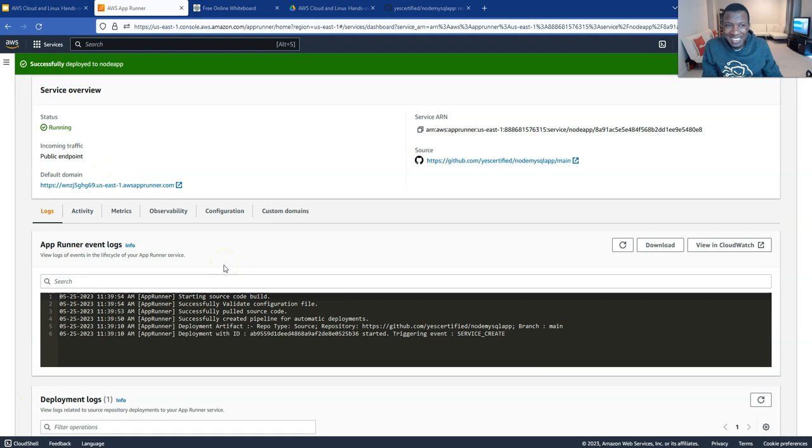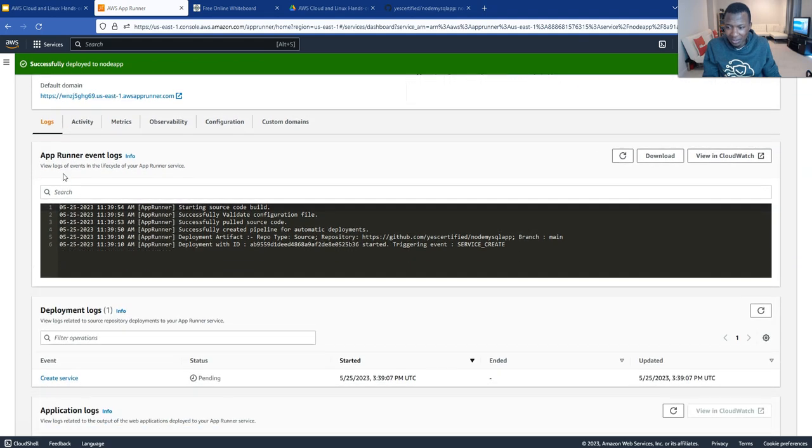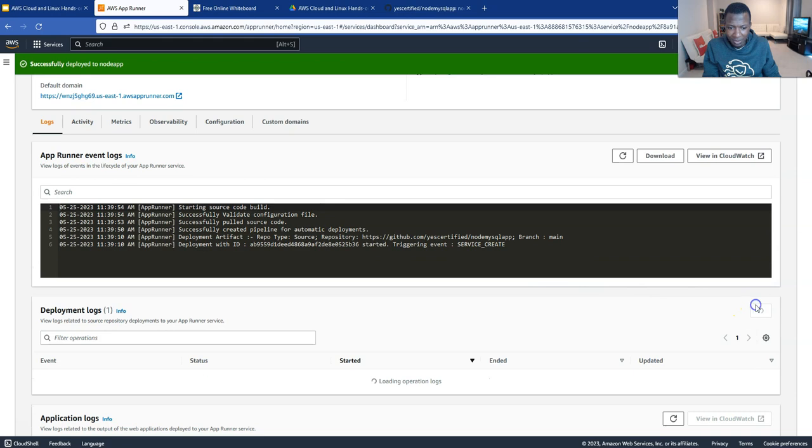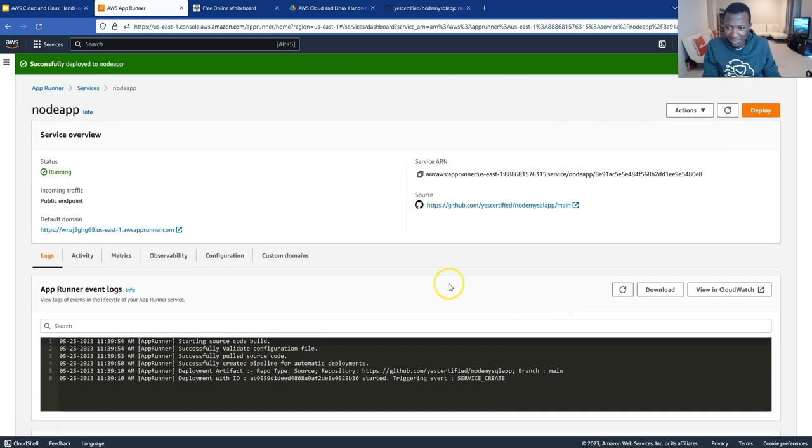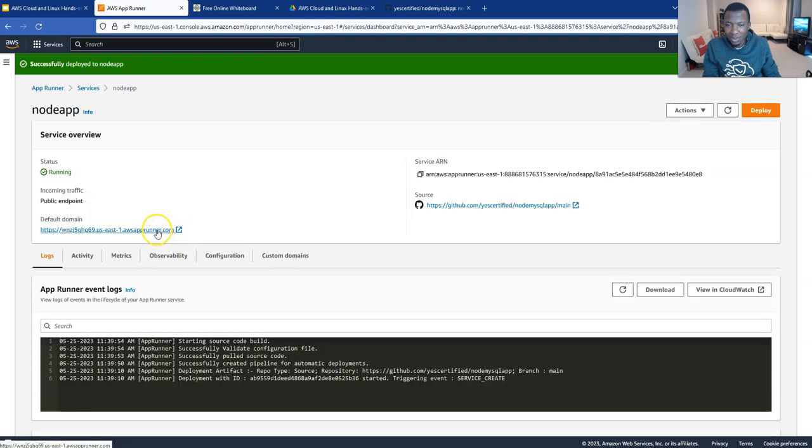Okay, so let's see if this application is going to work. I see running, which is kind of like a good sign, right? I don't see something that says failed. So let me just refresh. Okay, succeeded. All right, now let me copy. Well, we can just click on it, it'll open in a new tab. When you see this sign right here, it usually means the link that you're clicking on will open in a new tab. So let's open in a new tab and see if it worked, guys. All right.